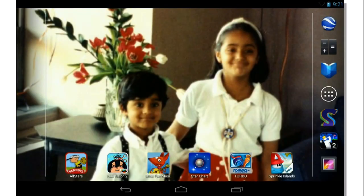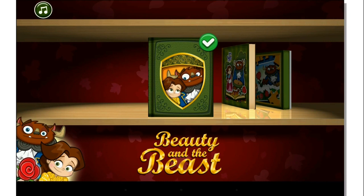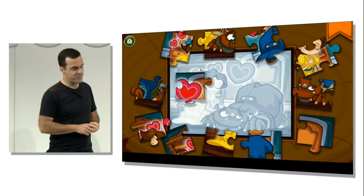This is Jay Jr.'s space, which he has customized — he's got a picture of his sister, and that's him on his wallpaper, with a few app icons on his home screen. These are the apps I've given Jay Jr. access to in his restricted profile, including Star Chart, Shake a Phrase, and Beauty and the Beast. Android 4.3 allows an app to behave differently when running in a restricted profile. Jay Jr. can see the three levels I got him, but not any of the other levels I haven't yet purchased, because the app hides all purchasing functionality and only exposes content already bought to a restricted profile. These puzzles are really easy for school kids, but impossibly hard for a Googler.